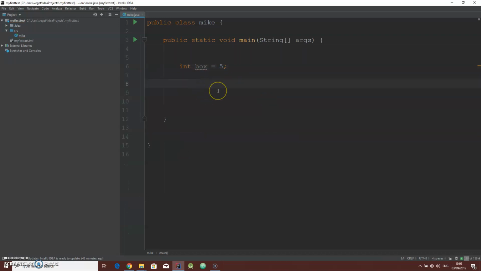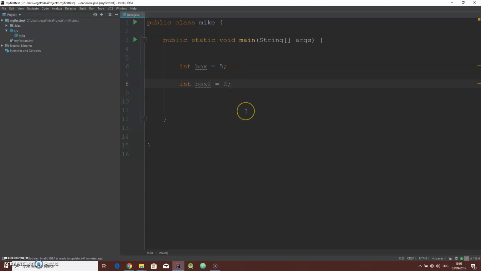And now we want to create another one, call it box2, give it a value of 2.